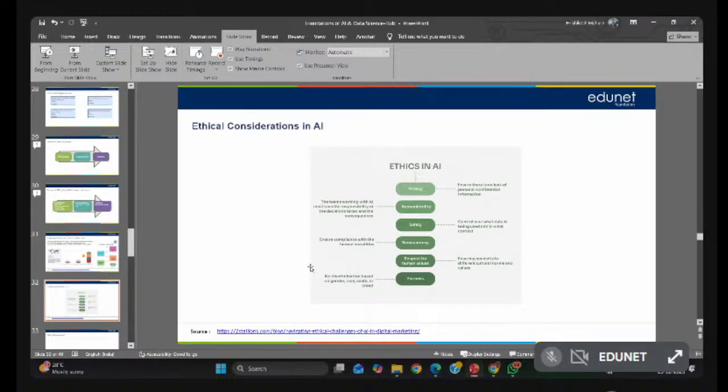And the last one is what? Fairness. What is fairness? No discrimination. It means we are not able to judge people. Are you getting my point? For each and every client, we need to give a fair situation, or we can say we need to judge all people by the same standard. Are you getting my point? So that we can say no discrimination.